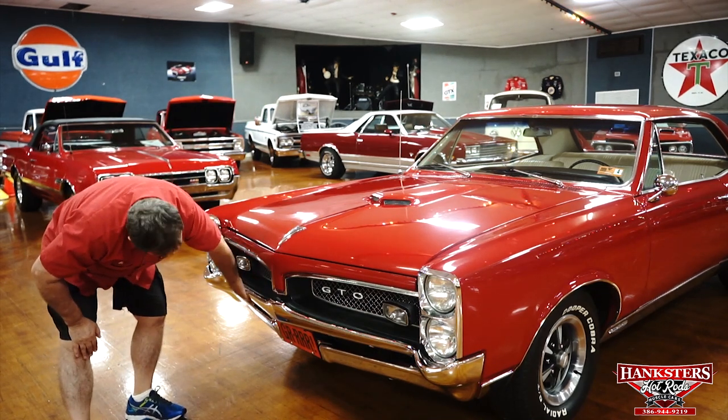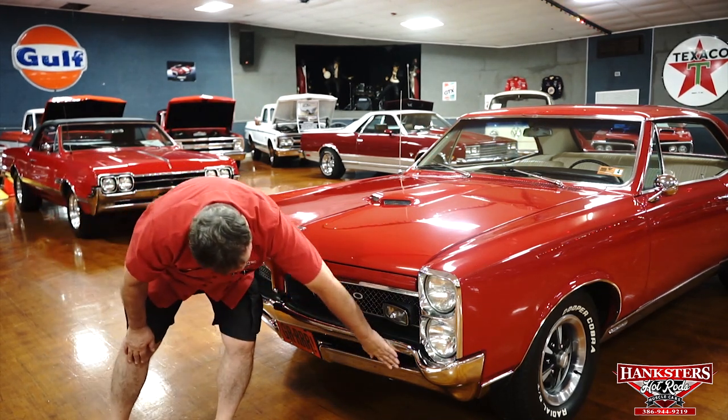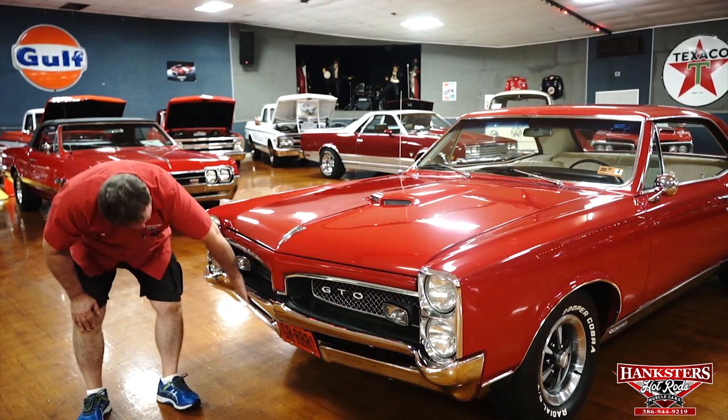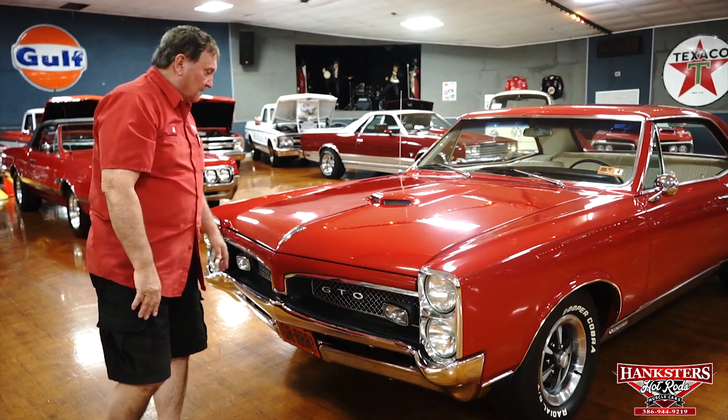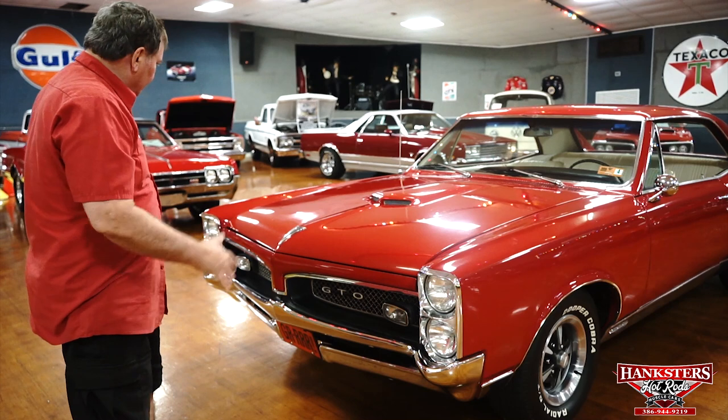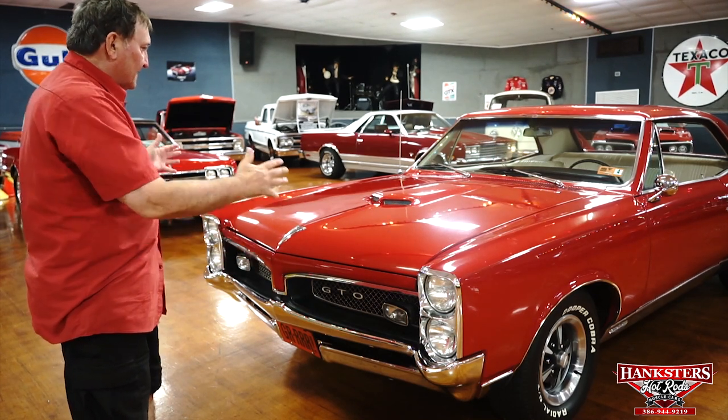Chrome in the front of the bumper, there's no marks or dings or stone marks that were kicked up through the years on it. Nice front end of the car. Other than a hood adjustment, I don't see a dent, a mark, a scuff. The alignment is very, very nice with the bumper and the hood itself.